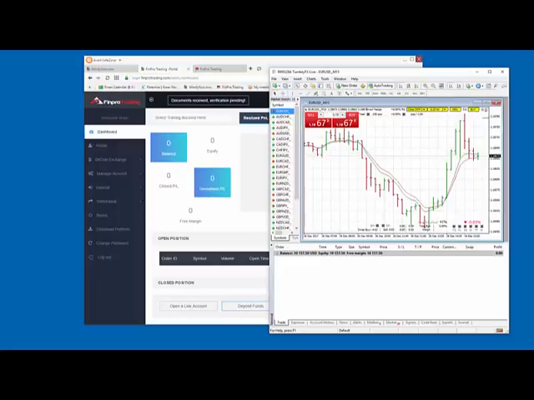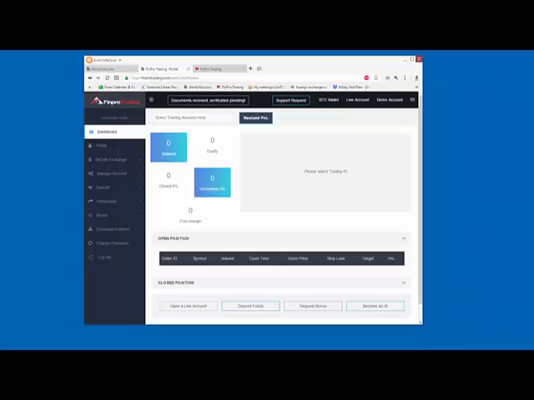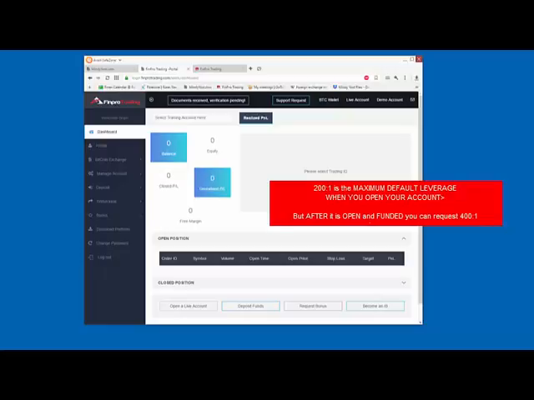FinPro offers different kinds of accounts, but the ECN account is the one that's going to have the lowest spreads and the lowest commissions. And when you first open your account, it's going to automatically generate you into an account with a leverage of 200 to 1, right?